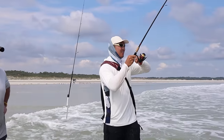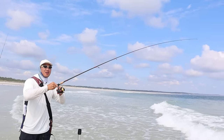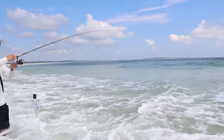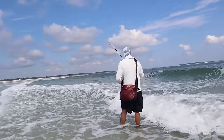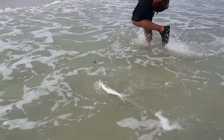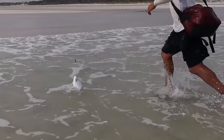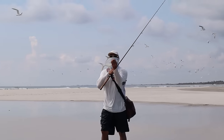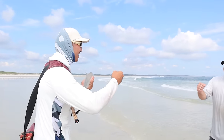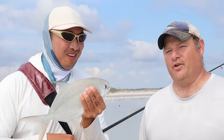This time. That'd be cool. Man, it's fighting me in the surf right here. Big Pompano. Big Pompano. All right. Oh, teamwork, man. Good hook set on that. That's a beautiful, beautiful fish.